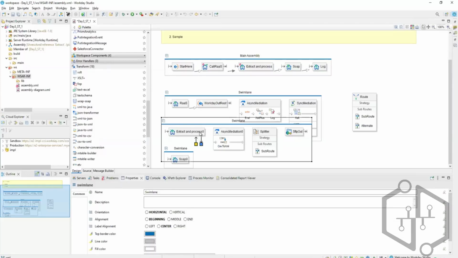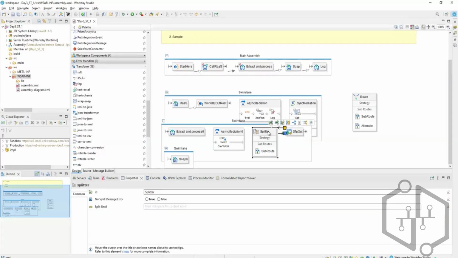You get the data in, and you convert the data from CSV to XML. After you have converted to XML, you want to split the content. There are 10 records, but I want to go through each individual record, split them one by one, and then do a calculation. That's where the splitter comes into the picture. You got an XML file that has 10 records. You split it.